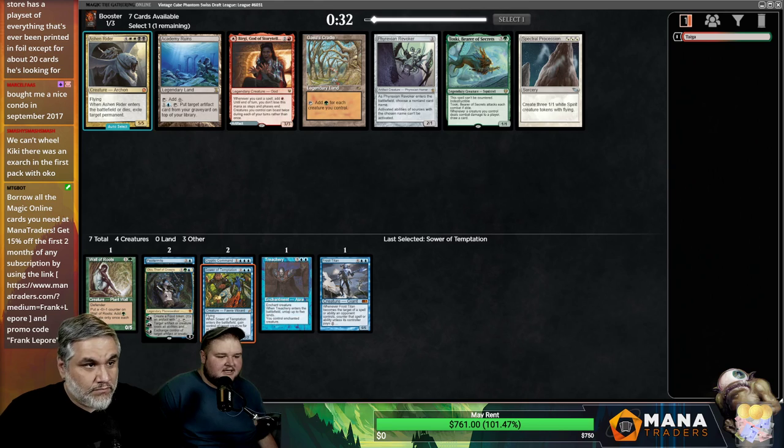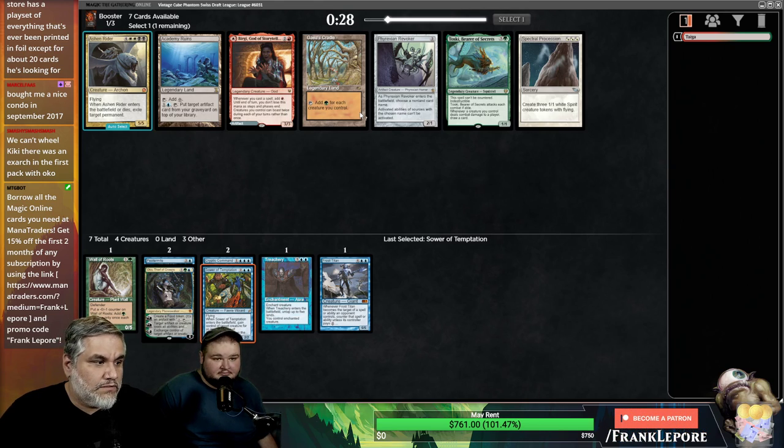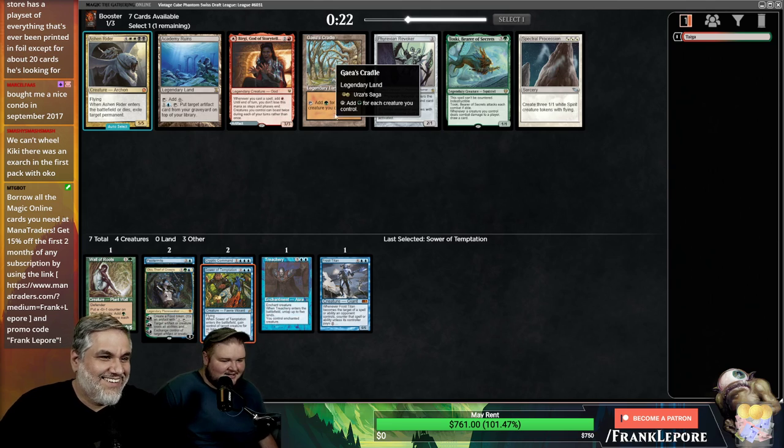Oh, we can't wheel Kiki. There was an Exarch in the first pack with Oko. Yeah, it's not coming back then. Good call. Nerd. Got him.